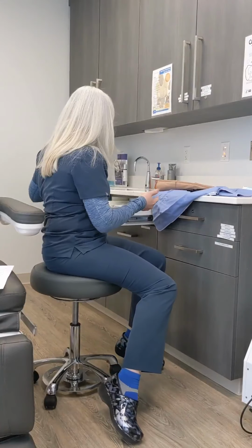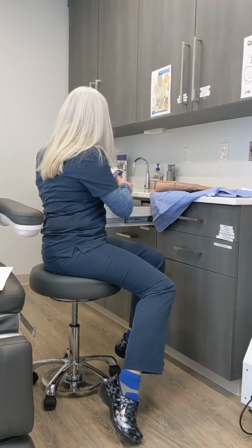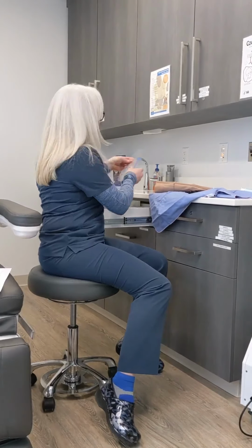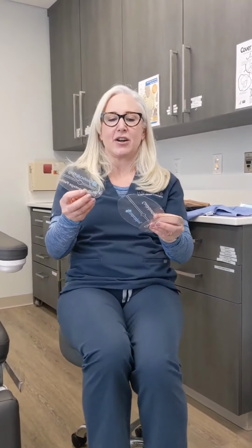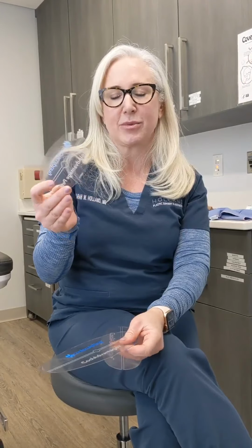How do we decide if someone's a good patient for liposuction versus cool sculpting? The biggest component is whether cool sculpting is a good fit. It's if the hand pieces fit properly. I hadn't thought about getting these out, but cool sculpting in general has to fit a very specific area. So it works incredibly well to do 20 to 25% fat reduction any place that these are placed.